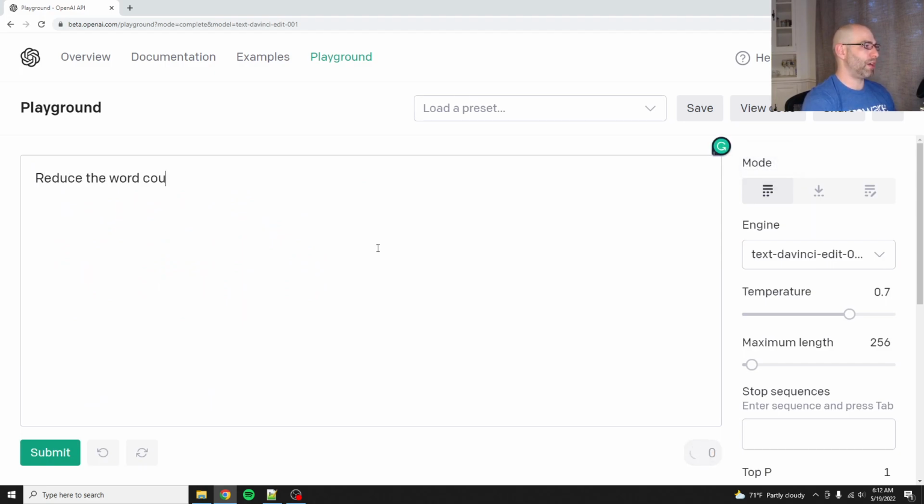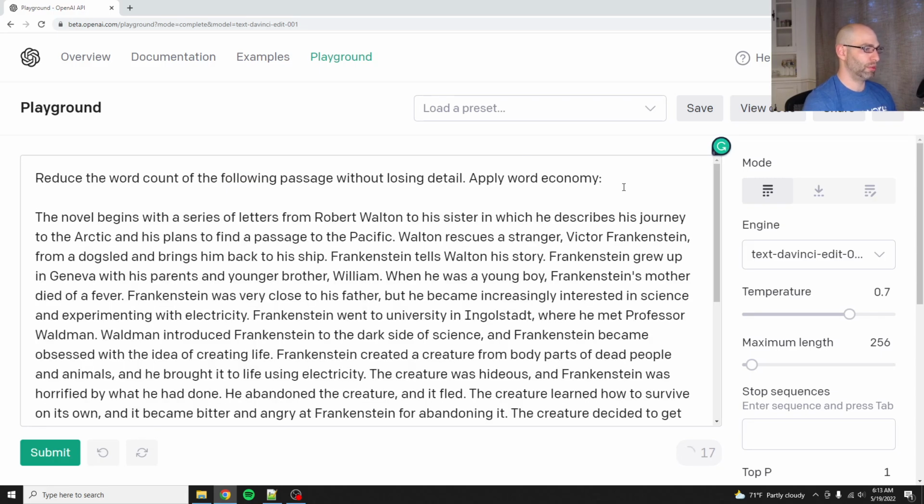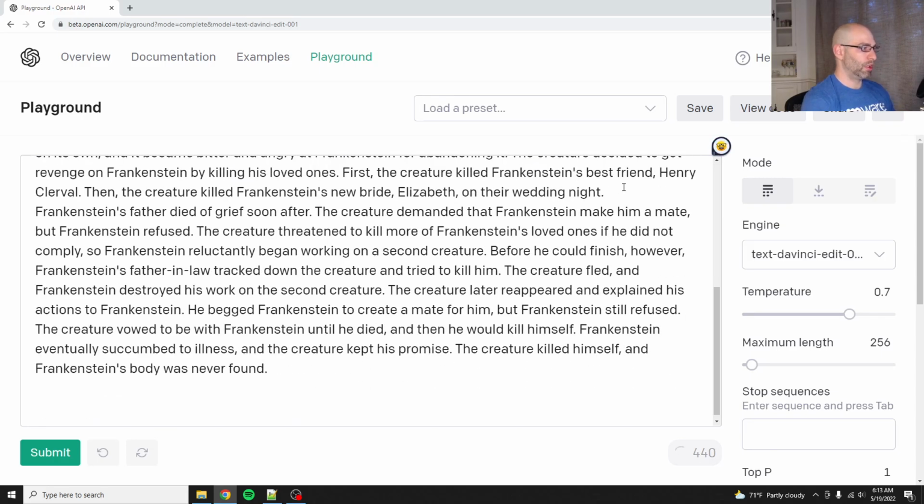Reduce the word count of the following passage without losing detail. Apply word economy. Yes, I know. Following. And then new version with fewer words.